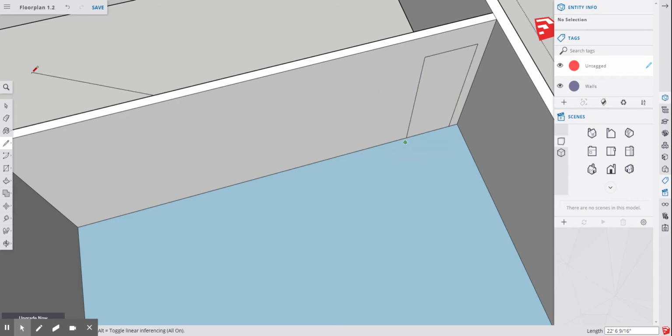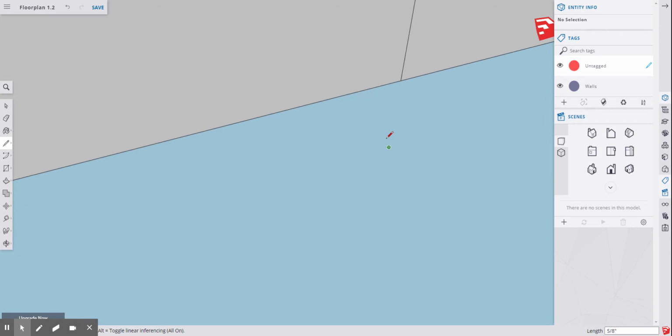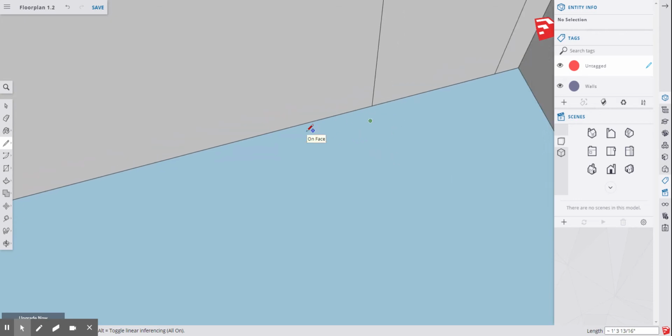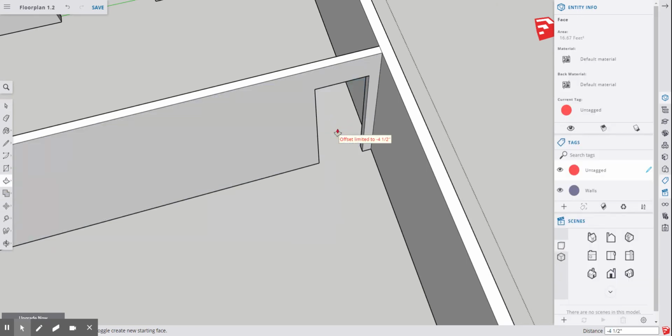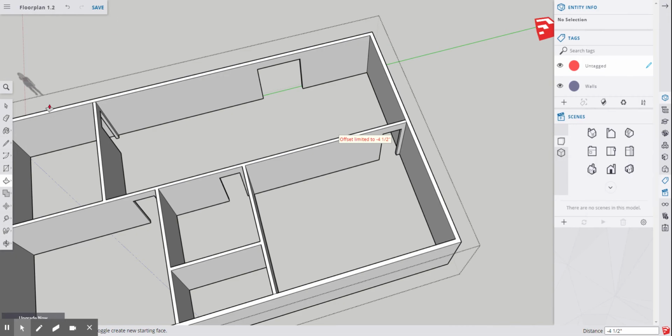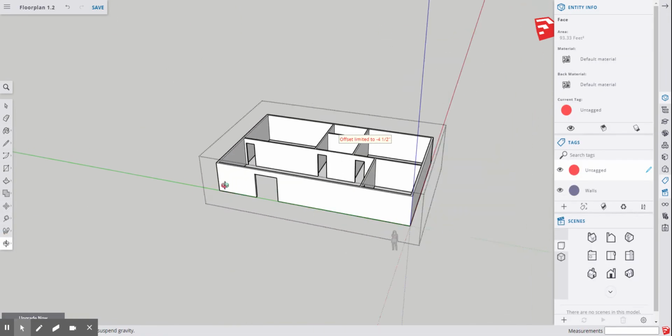And down. I think I messed up. I'm just going to click this little back button. Click it and just go down on the blue axis. There we go. Delete the surface. Push and pull tool, so I can push this all the way out. There we go. Okay, those are the door openings.